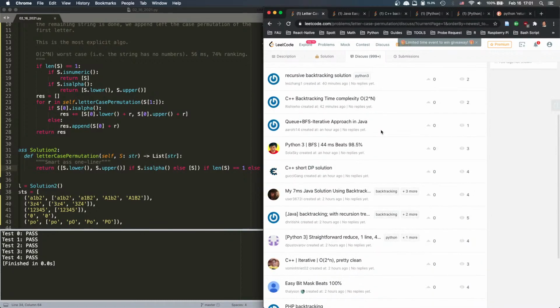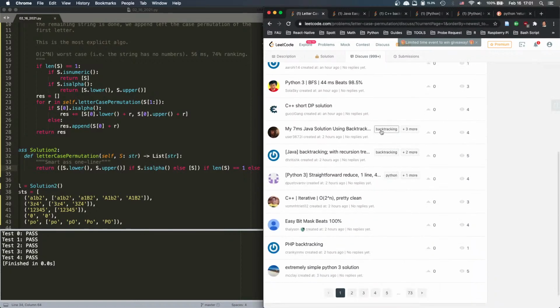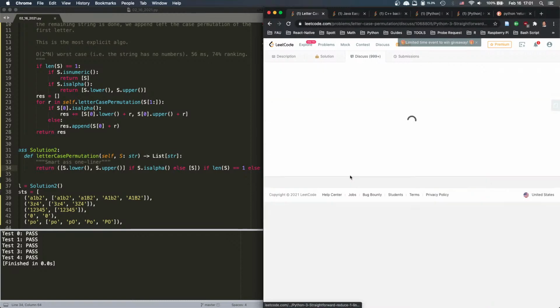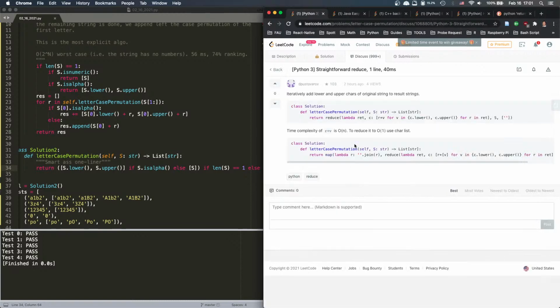Highly unreadable, one line. Map, reduce. Using reduce. I have no idea what this is.